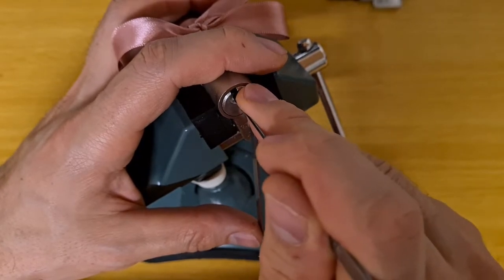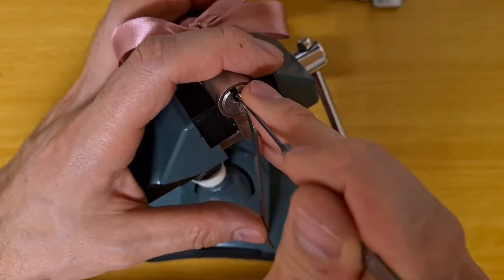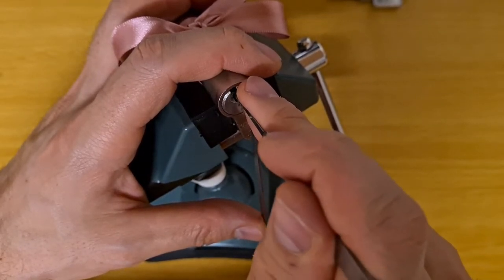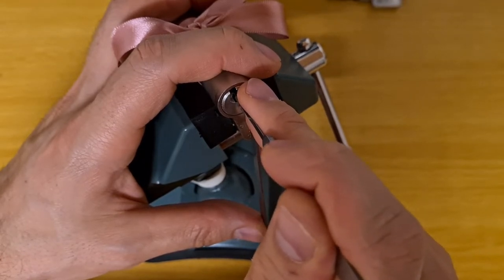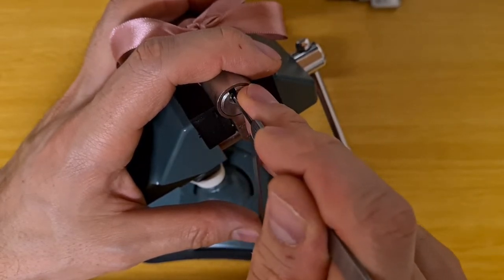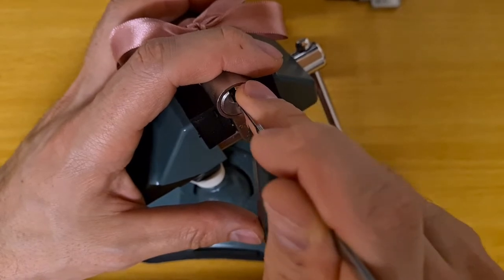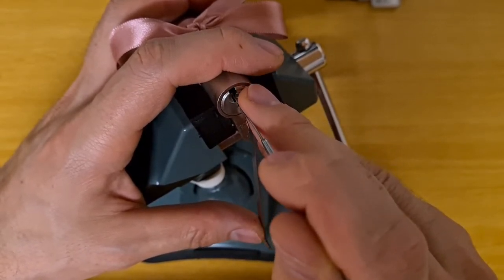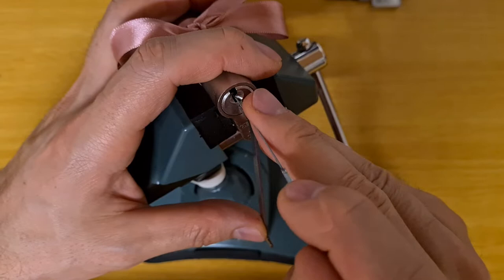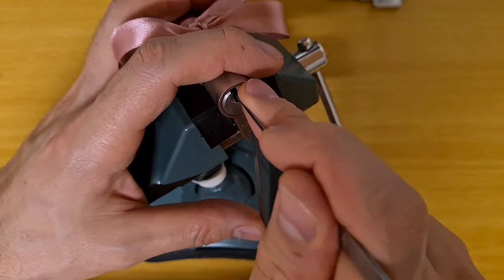Okay, which pin is binding? Okay, that's better. First one is still loose. Second is set, it seems. Third should be set. Fourth feels like it might be binding. Fourth or fifth, I'm not sure. Okay, let's try number five. And now number four. Three. Two. No, one is not binding yet. Something else is. One is usually the last one.